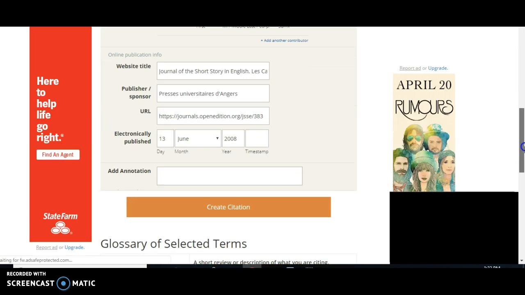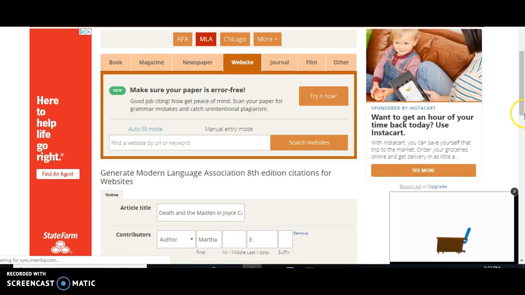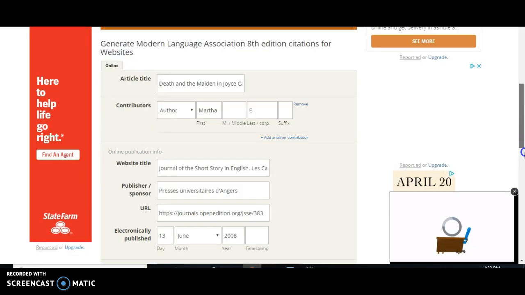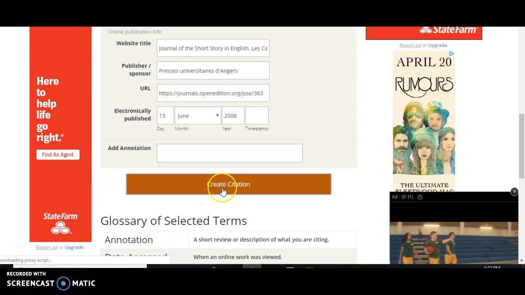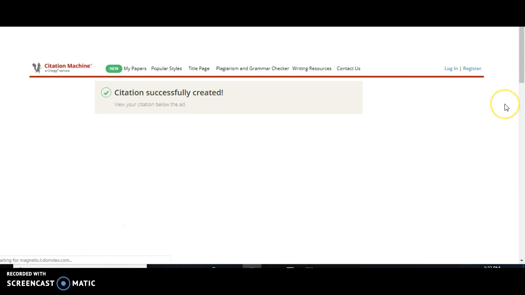Okay. Sorry, this is going really slow because of all the ads. Right. Okay. Go create citation. And there it is.